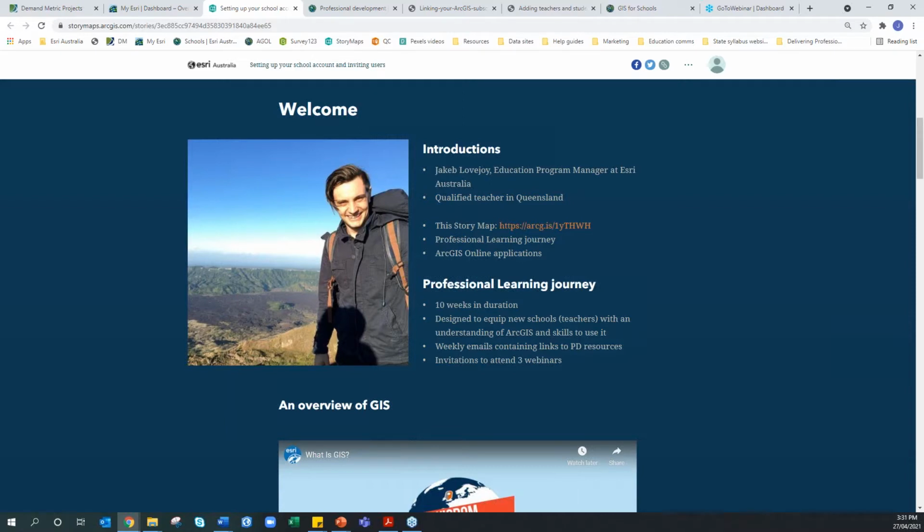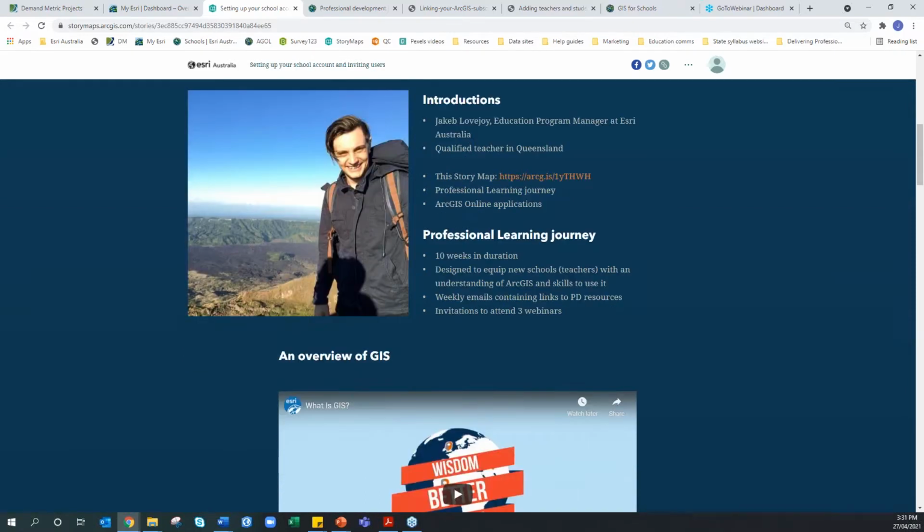So I have definitely taught geography in the junior grades from 7 to 10, haven't taught it in the senior grades. However, after working at ESRI Australia for I think a year and a bit now, I've had plenty of, I guess, exposure to the senior curriculum, at least in Queensland, as I've helped a range of schools and teachers deliver assessment tasks and implement GIS in their senior years.